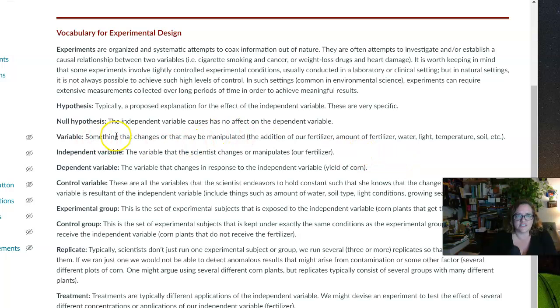So let's say we're looking to see if a new kind of fertilizer will work best in a field, okay? If we're going to see how much or what kind of fertilizer works best, we need to control most things like how much water, how much light, the temperature of the soil, etc. But we want to just change the thing we're interested in, that's about our question. Okay, so that's the fertilizer here. And then the dependent is what happens as a result. So your question in this kind of experiment might be, if I add more fertilizer, will I get more corn? The thing you're changing is the independent variable. The dependent is what happens as a result.